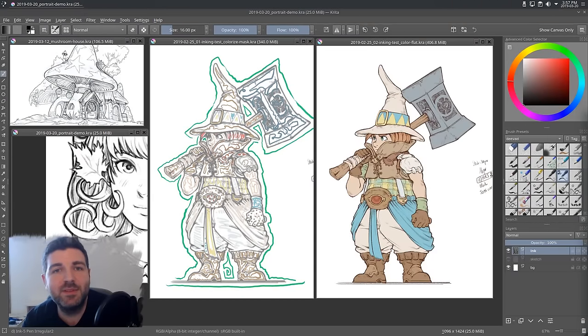Hello, my name is David Revoy, and in this video I want to show you how to use the Colorize Mask of Krita. This feature is not new, it's a feature of Krita 4.0 that appeared last year, and this feature is a method to do some automatic colorization.